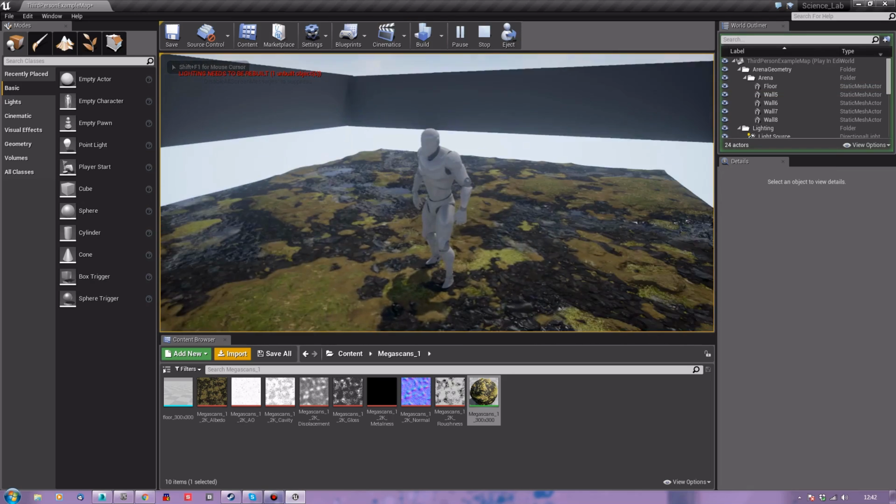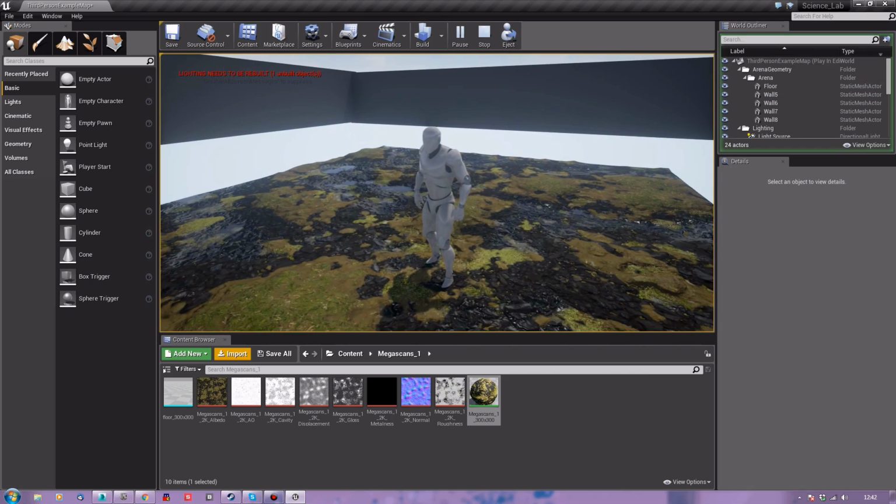But you can see how effective and how detailed it gives us for a ground now compared to what we've probably been dealing with in the past.